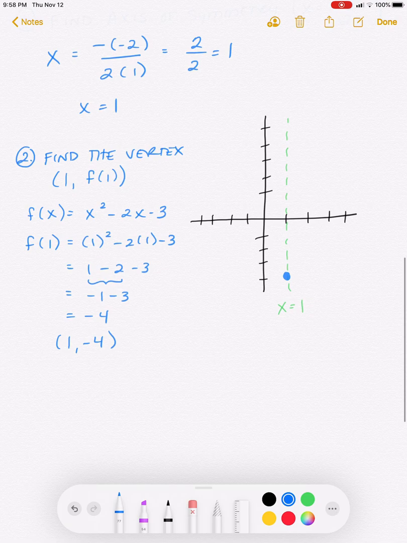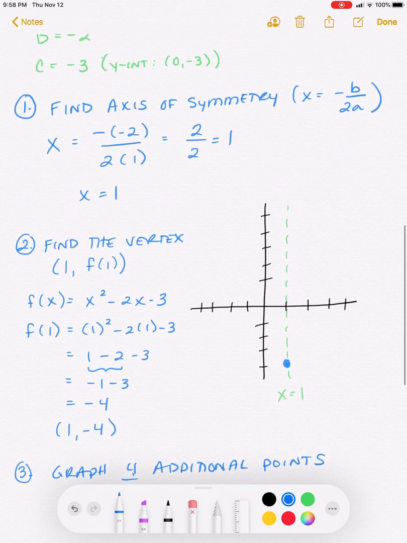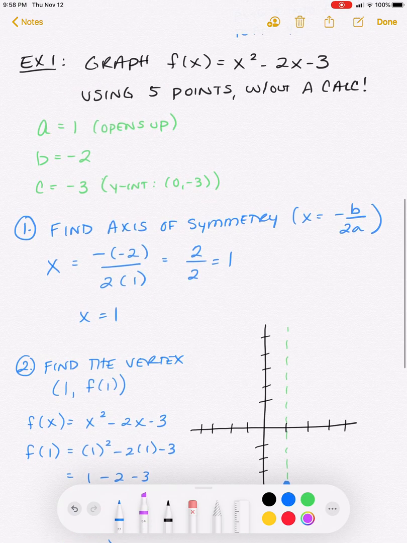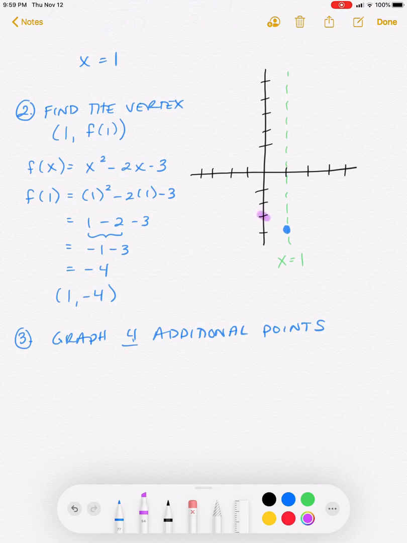Okay. So now for step 3, you need to graph 4 additional points. Now that sounds like kind of a lot, but I think you're going to see that this is really going to be pretty easy. So I'm going to come back up here to the given information, and I'm going to highlight right here the fact that we identified that our y-intercept was equal to (0, -3). So this is really going to be an easy point for us to graph. If I plot my y-intercept at -3, then I can reflect that point over the axis of symmetry. And in fact, I now get 2 points right here.